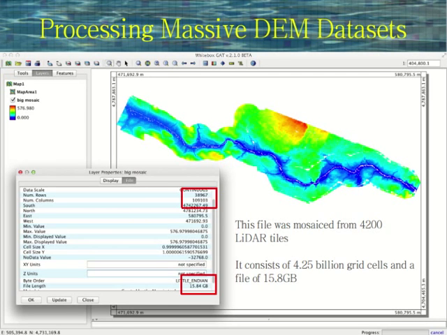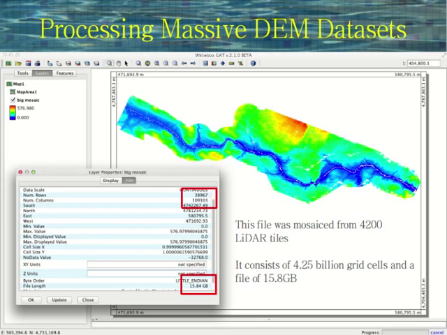Whitebox is, from the outset, designed to handle really large, particularly raster data. Obviously, it handles vector data as well, as I've already said. But in terms of raster data, I've always found it quite frustrating that data sets keep getting bigger and bigger and bigger. LiDAR is certainly no exception there. We're ever using ever more extensive data sets. I know someone is trying to process a 30-meter DEM of Australia, and ever finer data sets as well.